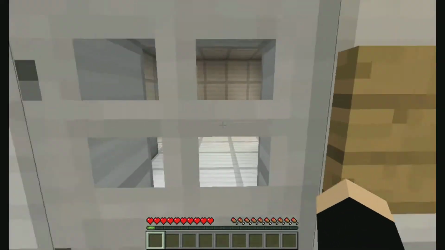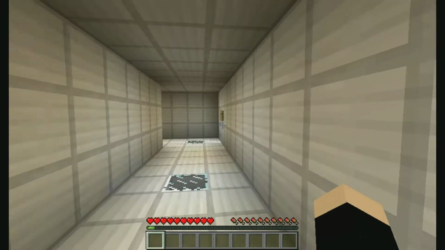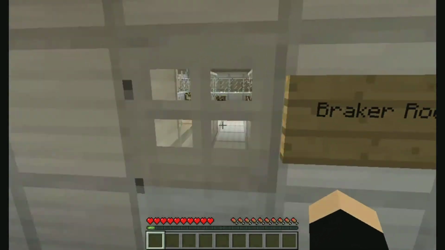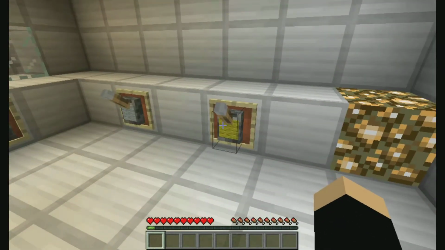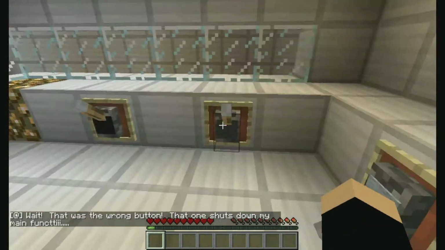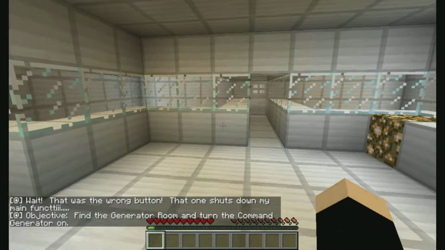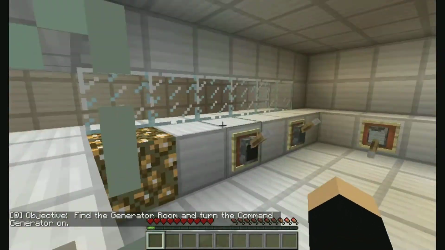Storage. Can't go in there. Can I click on that chest in here? What's this? This is the floor 2. Can't go in there. Breaker room. All right. I need you to press the white lever. That's pretty cool, the blocks are glitching through each other. So let's press this. Wait, that was the wrong button. That one shuts down my main function. All right. Apparently he's been shut down. Main objective: find a generator room and turn a command generator on.